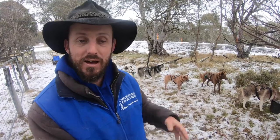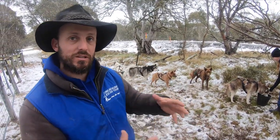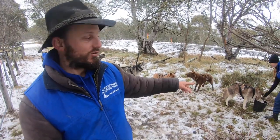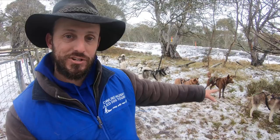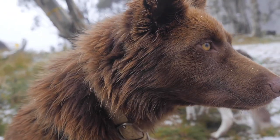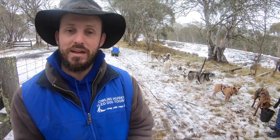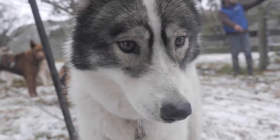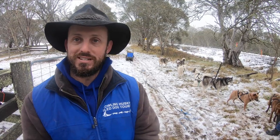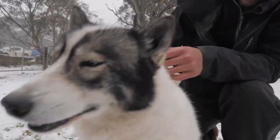Our dogs here are basically in order from our lead dogs going back to our wheel dogs. Lead dogs are the brains of the team up the front, wheel dogs down the bottom, they're the muscle of the team for us. Now up the front here, we've got Aurora having a drink there, and next to her making all the noise, we've got Blue. So Blue is our red Australian Kelpie. And then next to him, we've got our little cattle dog, Fern, and Heath. And then we have Aria and Pola, and down the back there, we've got Indy and Rogue, the big ones down the back.